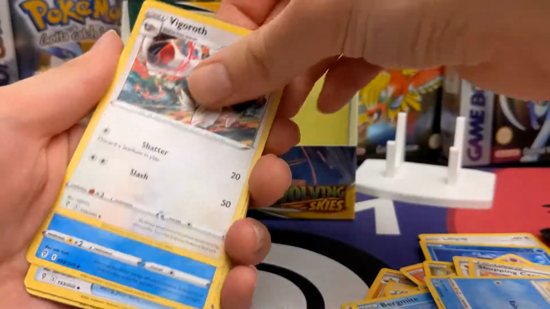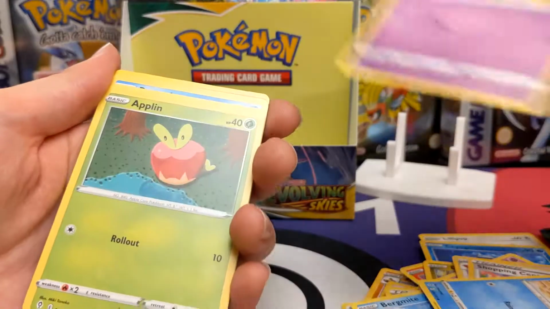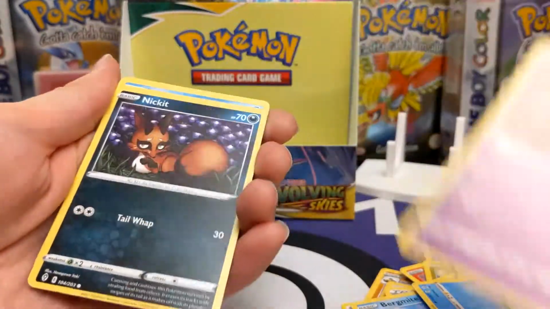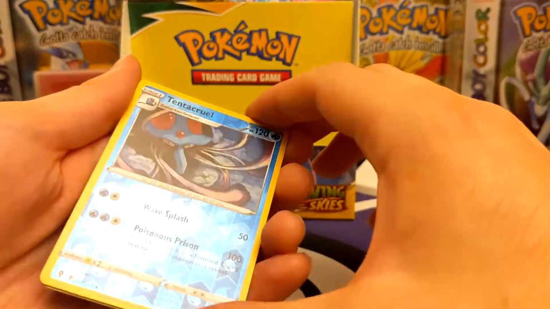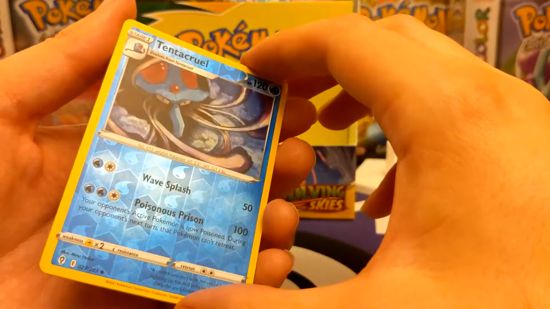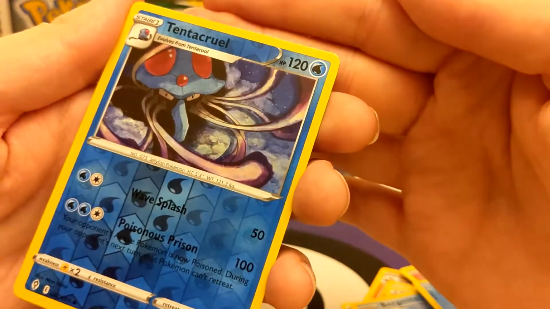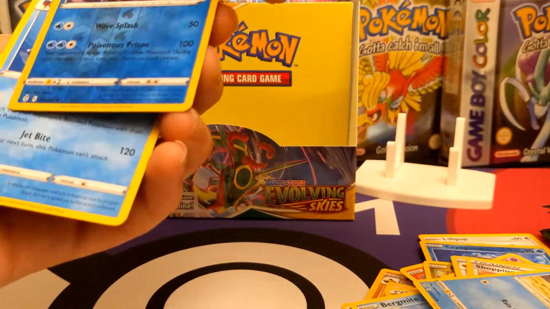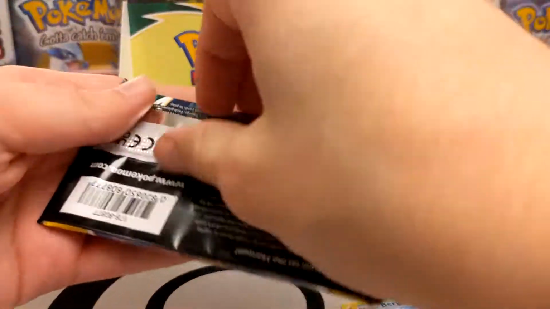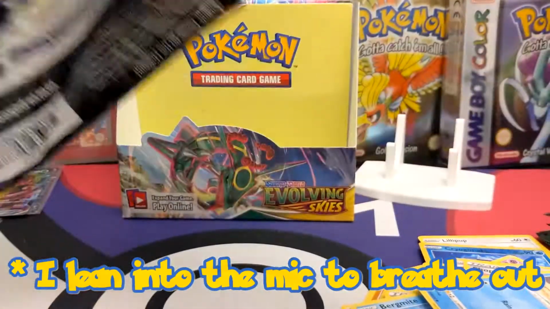Energy, Vigoroth, Lombre, Scroll of the Flying Dragon. Awesome. Cutiefly, Applin, Sableye, Nickit. We've seen that guy quite a lot. Tentacruel reverse. Again, I know it's uncommon, but that artwork is creepy. That is spooky. This is why I don't like the deep sea. And Sharpedo, non-holo, rare.